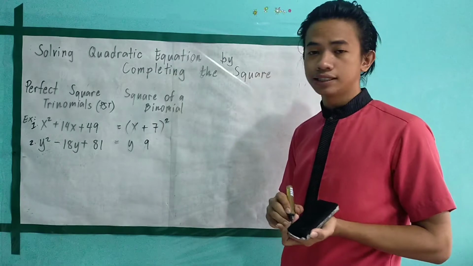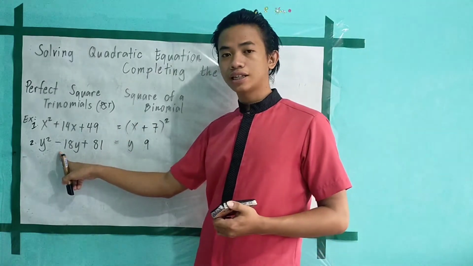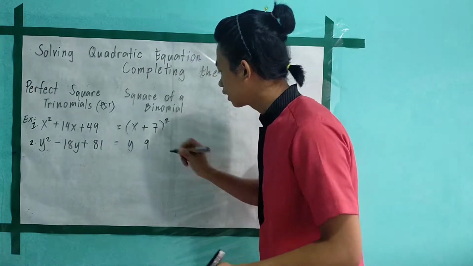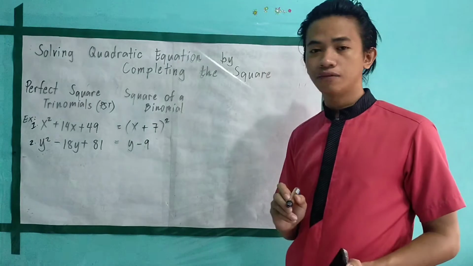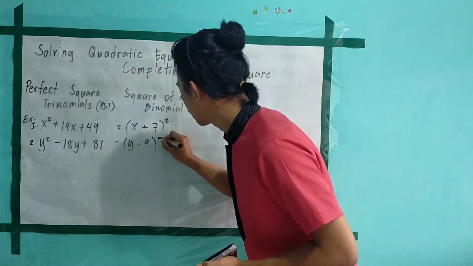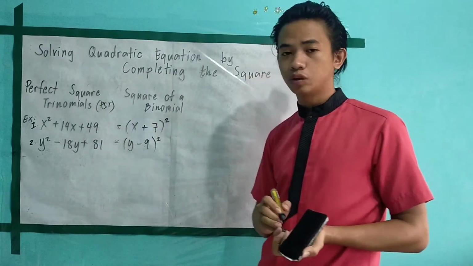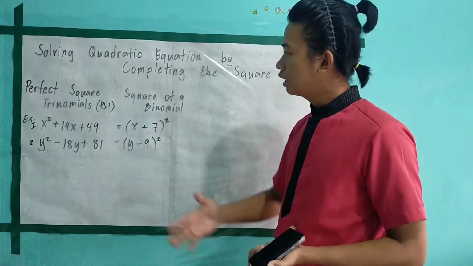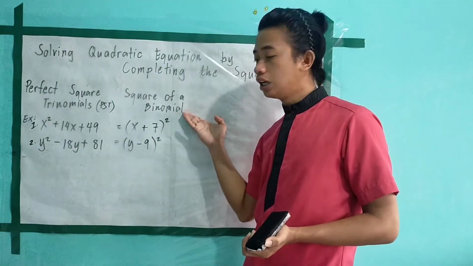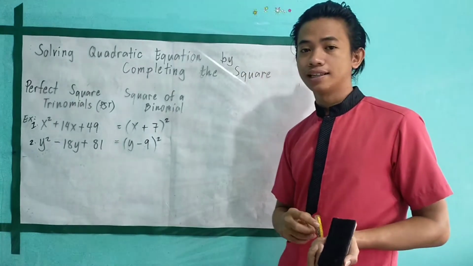Then second step, use the sign of the middle term in our trinomial. Ano ba yung sign niya dito? We have negative. So negative din ang gagamitin natin dito sa ating factor. Next, last step, i-square lamang natin siya ng 2. So yun na po ang factors ng ating perfect square trinomial. Again, when we factor square trinomials, the result is square of a binomial. When we square a binomial, the result is perfect square trinomial.